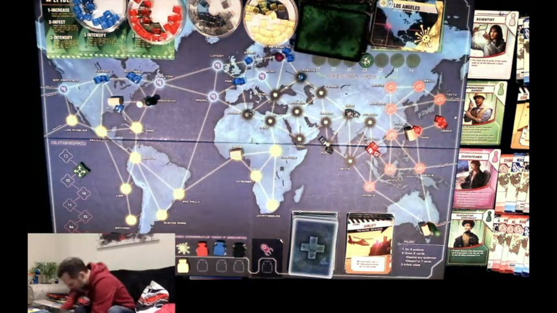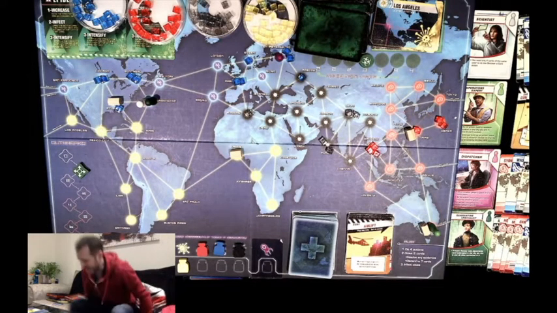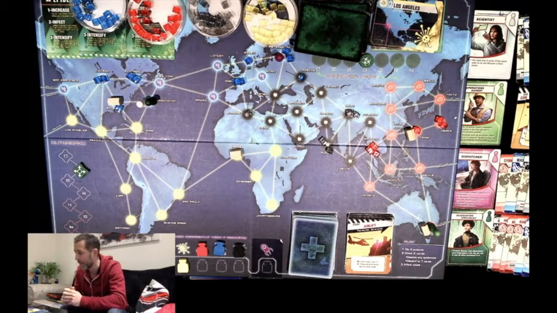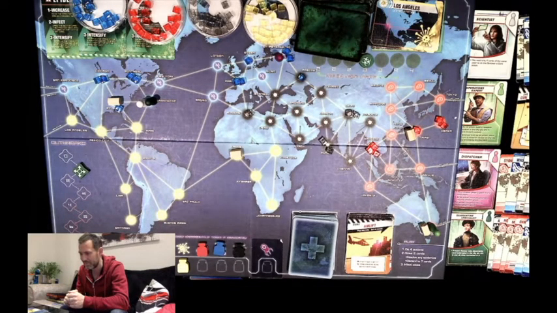Don't know what just happened there. Camera went weird. Okay, cool. Battery's back in. Okay, let's keep going. Who just went? I'm now really confused. So the operations expert caused issues because he caused another freaking thing to come out.